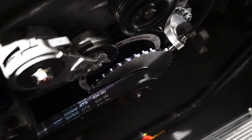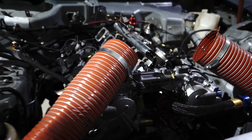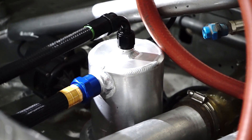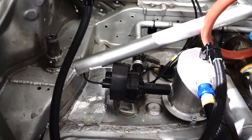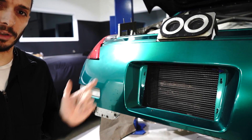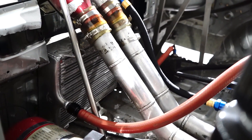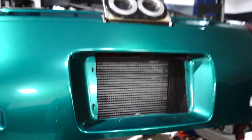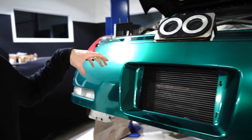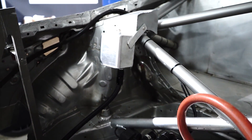Since the flywheel is gone and the triggering was on the flywheel, we had to machine up a custom trigger and bracket for our new crank angle sensor. We've got a cooling reservoir for the inverter and the motor, which flows through a Tesla water pump. It comes back into a really cool heat exchanger I got from my friend Bill — he's got a really cool 240SX. This is like a 90s Benetton Formula One heat exchanger, and it fits perfectly in the rear license plate opening. The cooling system goes: out of the pump, through the inverter, through the motor, back through the heat exchanger, then into the swirl pot, with a bleed tank and overflow reservoir at the top.